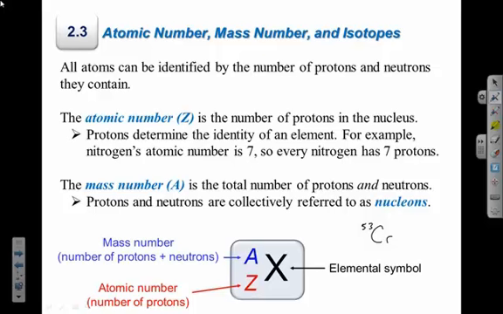The mass on the periodic table is a naturally occurring average. So if I have a sample of chromium in the lab and it's a natural sample, it's going to have lots of different chromium atoms with different masses in there, but the average mass of those will be this mass on the periodic table, and that's usually what's useful if I'm doing calculations with a sample that has billions and billions of atoms. What I want is their average mass, I don't need to know the mass of every single one.